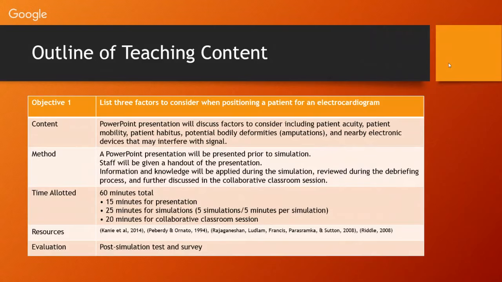The method is a PowerPoint presentation. Staff will be given a handout of the presentation. Information and knowledge will then be applied during the simulation and reviewed during the debriefing process, and further discussed in the collaborative classroom session. The time allotted is 60 minutes total. The teaching content will be evaluated with a post-simulation test and survey.